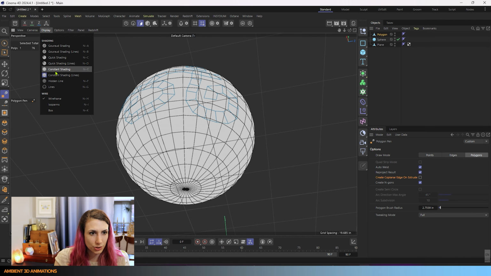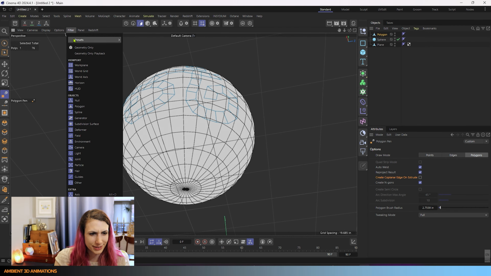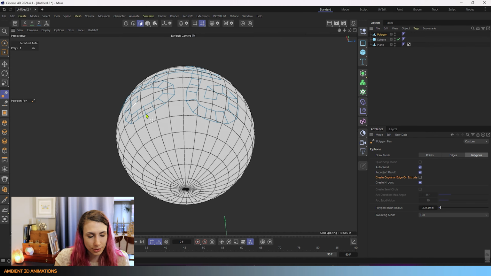I'm going to turn off the grid right now so they can still see things clearly. I'm in the filter, work plane. It's also called the work plane. I'll just turn that off from the view. So here we go. And this is what I'm talking about with creating something abstract.